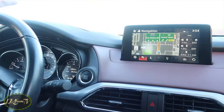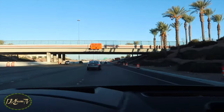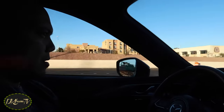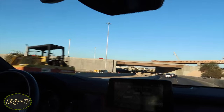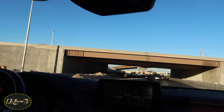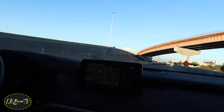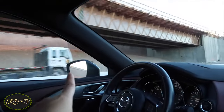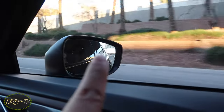It's got the heads up display. It shows your current speed. It's easier to see at night. It has the speed limit. Does it also show navigation? It'll show your navigation. This car does have lane assist, so if you go onto the next lane without signaling, you can either have it set where it'll start beeping, Gerald doesn't have it set that way, or the car will steer you back onto your lane. That's what he has it on right now. It also has, as you can see, the light blinking over there. It's the blind spot indicator, so if a car is in your blind spot, it will light up around here.